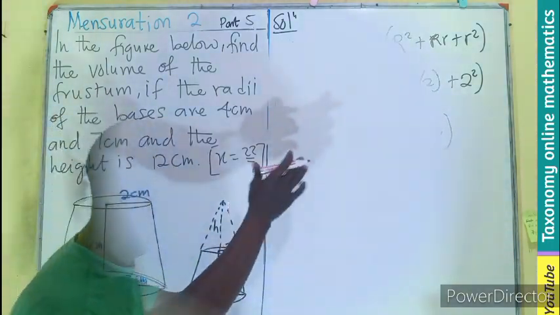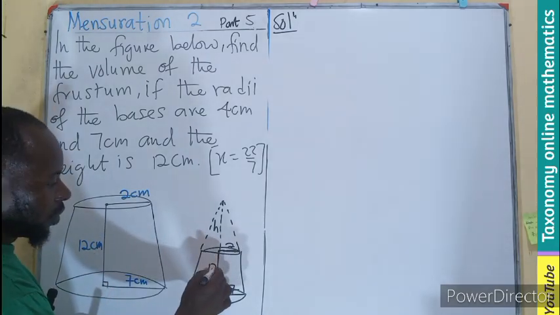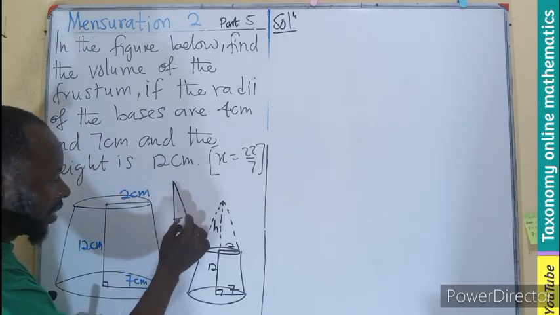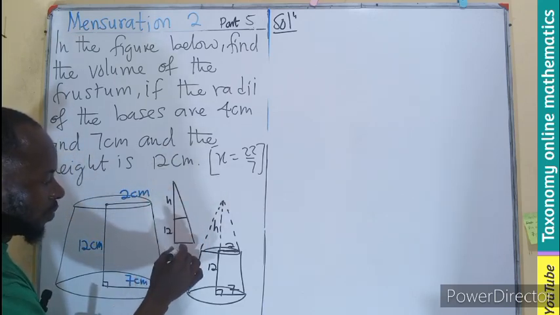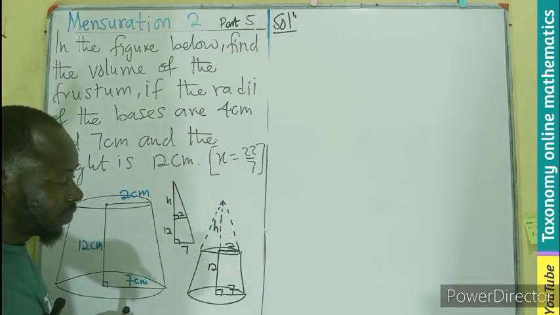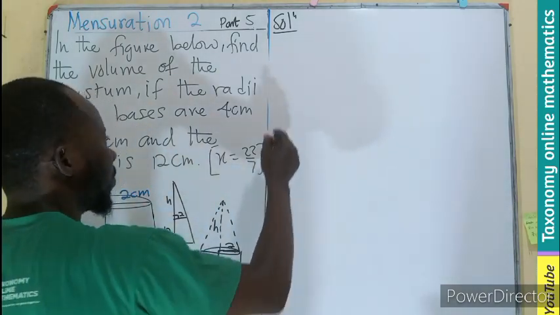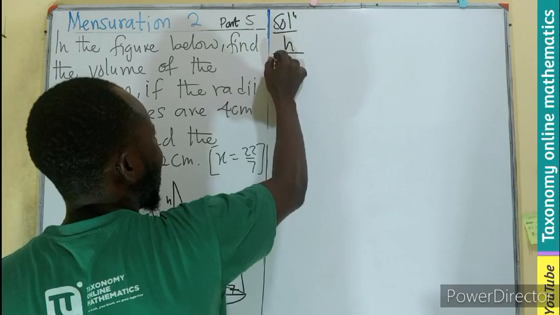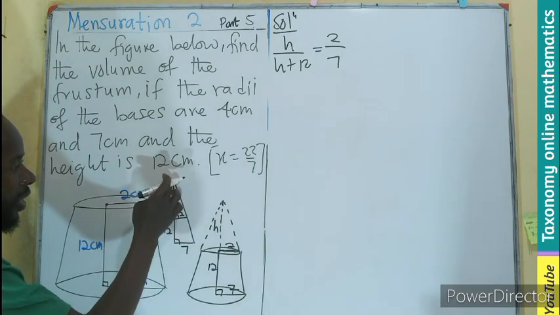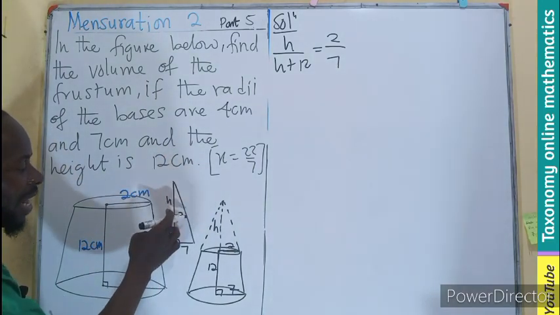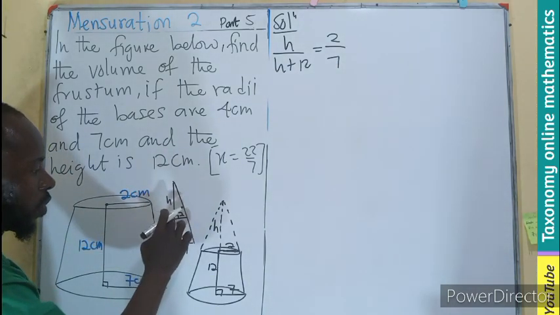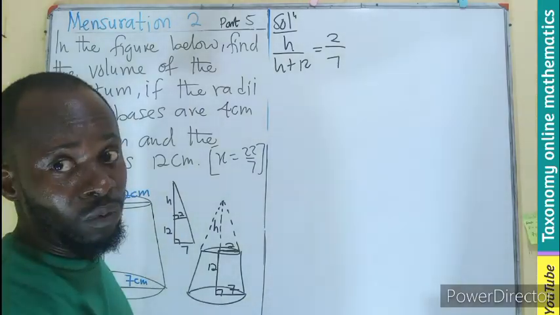Let's try that. In this case, we know the height to be 12. Let's take this as a triangle, and this as a triangle in here. You have here h, 12, 7, 2. Similar triangles, because these are right angle triangles. So the smaller one, we can take it as h divided by h plus 12 equals 2 divided by 7. Taking the vertical side divided by the longer vertical side is equal to the smaller horizontal divided by the horizontal, just to find the h.